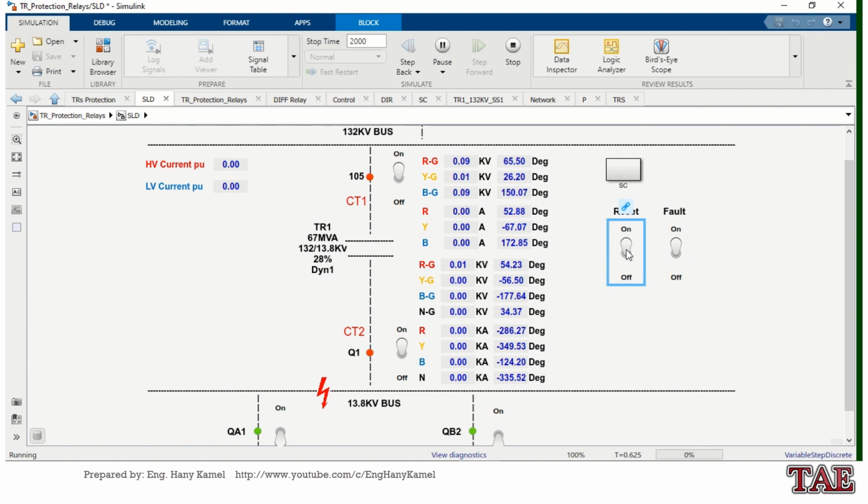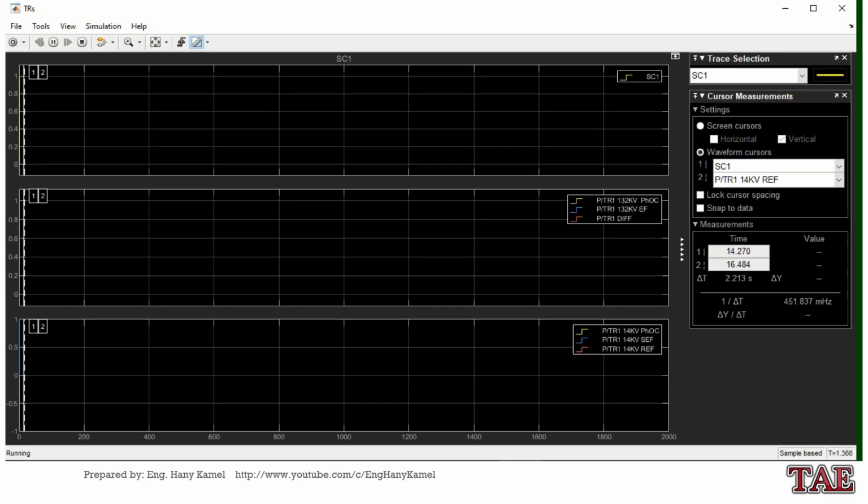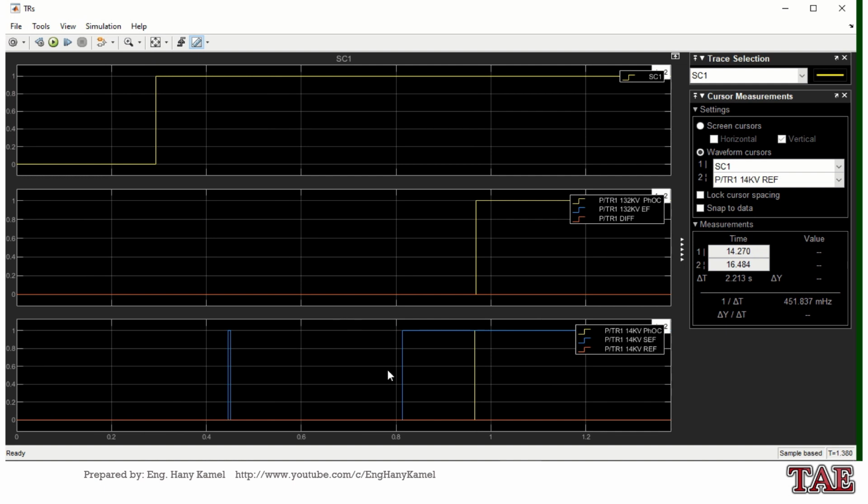I will make a force reset to see all the trip functions that operated. So in the disturbance recorder, we have sensitive earth fault operated. Of course, restricted earth fault didn't operate because it's outside the restricted zone. Then overcurrent on the LV side and HV side operated, and differential didn't operate. It's now stable.